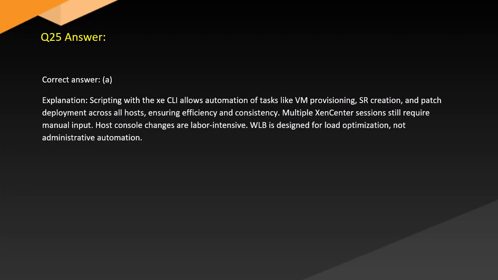Answer. Correct answer: A. Explanation. Scripting with the xe CLI allows automation of tasks like VM provisioning, SR creation, and patch deployment across all hosts, ensuring efficiency and consistency. Multiple XenCenter sessions still require manual input. Host console changes are labor-intensive. WLBs are designed for load optimization, not administrative automation.